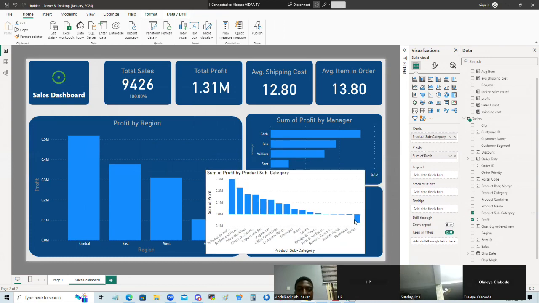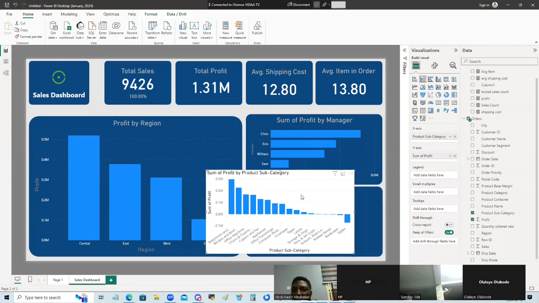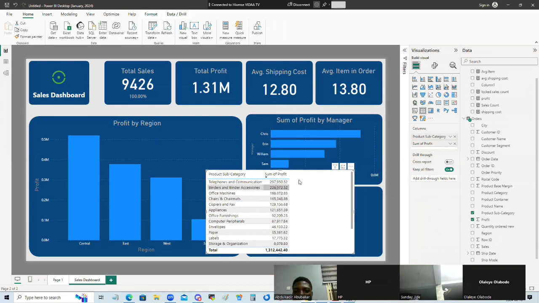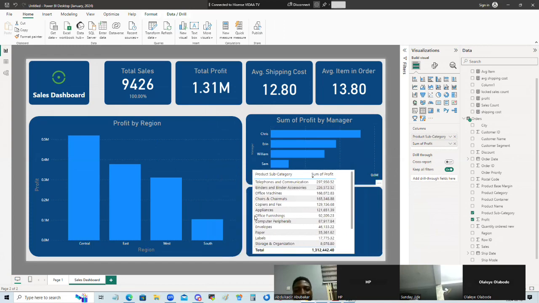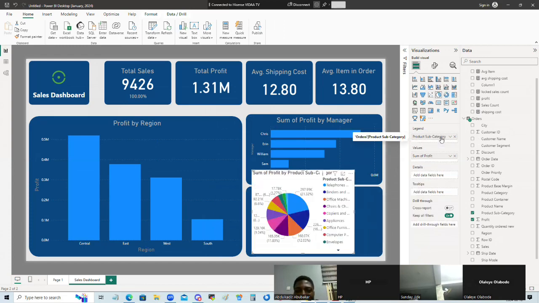Okay. But in this case now, I'm not going to use this kind of chart. I'll use a table instead. Or how about using a pie chart? No. Anything more than 2, 3, don't use a pie chart. Never use a pie chart for anything. I can change it to a pie chart so you see that it's not communicating anything whatsoever. See? You see?